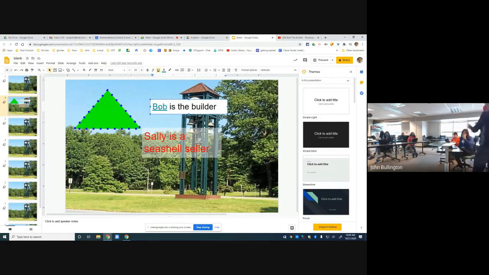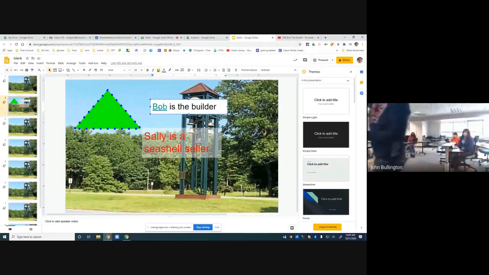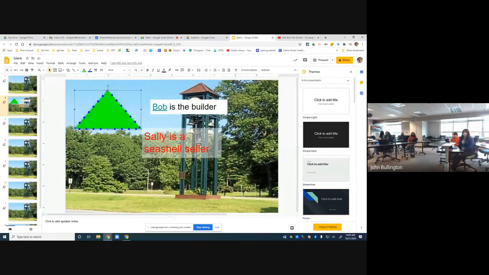It could be a PDF that when you click on it on the website, it loads up the PDF on your screen. Anything you find on the internet can be linked in your presentation simply by selecting the object, clicking on the link tool. Yeah, the top of my board's touchier than the bottom of my board, but I'll click on it this way. And then inserting the link you want.